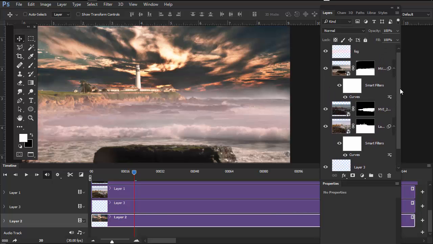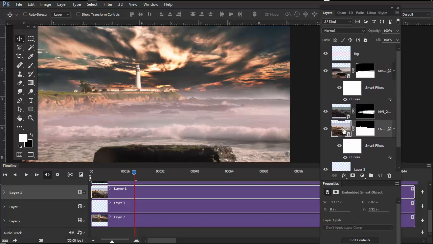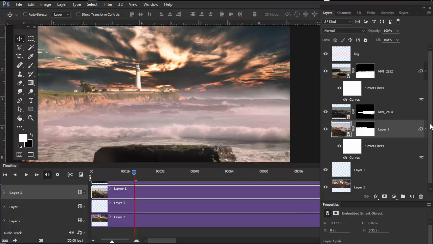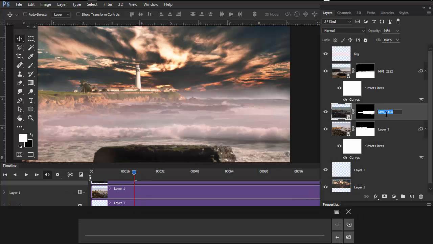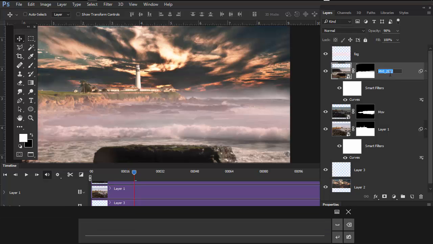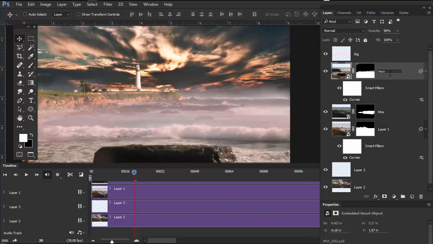Now I'm going to look at these top layers here. I'll take a look at these, make sure I have my videos untouched, which is going to be, that's one of them here. Now if you want to, we can just pull this on over, we can see which ones they are, because MVI, movie video file, I'm not quite sure what that stands for. That is our video, that's our MOV file. I'm just going to type in MOV here, so it's easy to assess that that's what we're not going to affect.